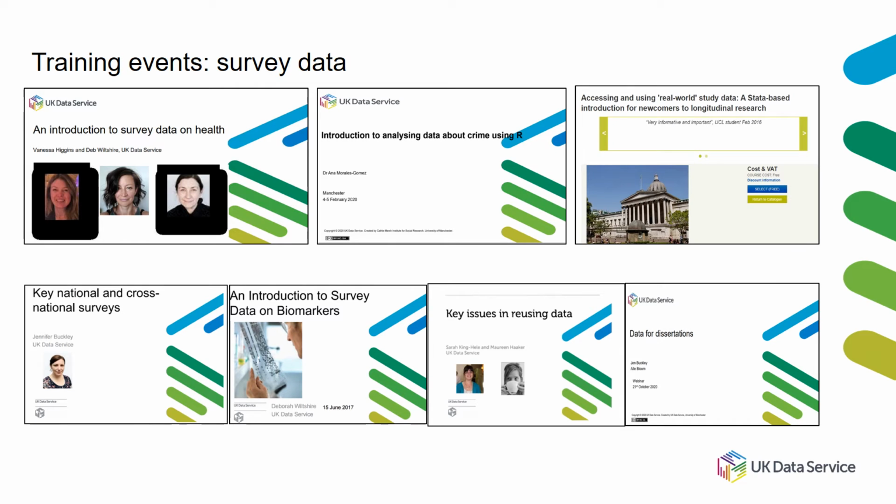Specifically looking at the survey data events we run, we conduct webinars and workshops with hands-on elements covering basic data skills. So an example of this is a recent 2-day workshop we held on analysing crime data, which highlighted the wealth of crime data available and used the Crime Survey for England and Wales to deliver hands-on training in basic data preparation and data analysis using R. So really useful practical training.